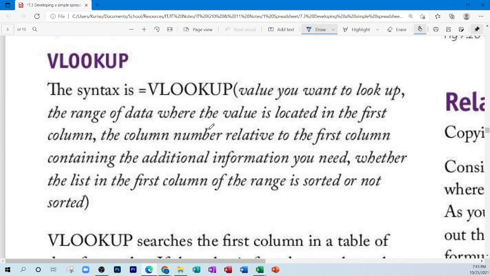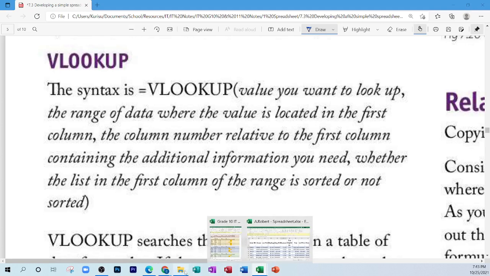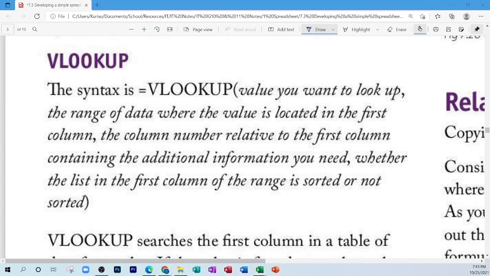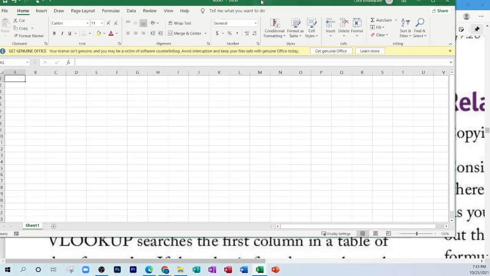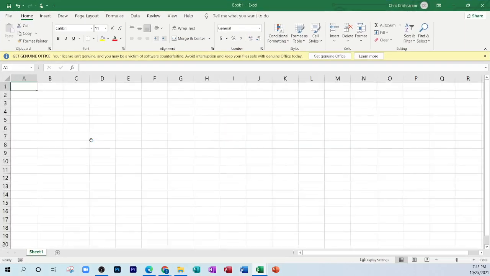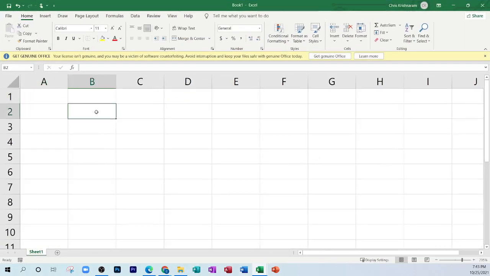Now, to give you an idea of how a VLOOKUP function works, let me give you an idea, and then we're going to look at the syntax, because it's an important function for you to understand as to how it works. So I need you guys to pay attention.